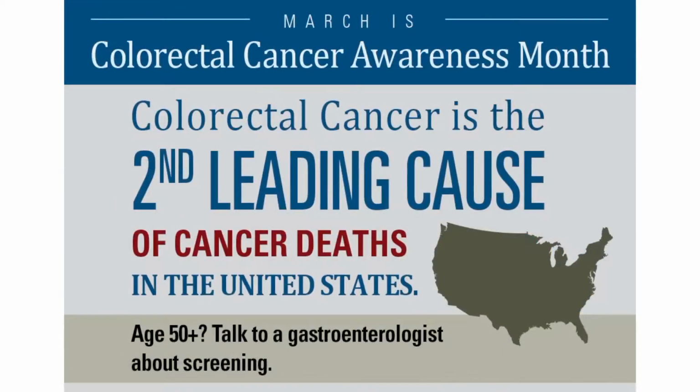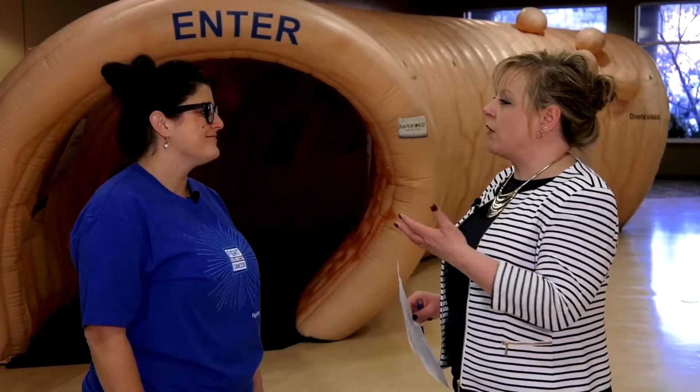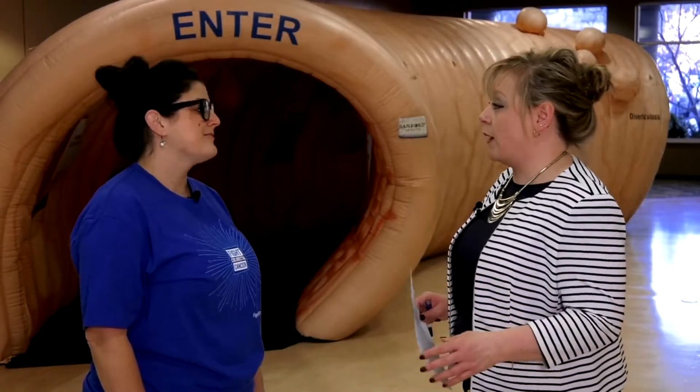Okay. We don't always have signs or symptoms of colorectal cancer. But what are some signs that people maybe could look for? Sure. If you start to experience abdominal pain, bloody stools, change in your bowel habits, even feeling weak, fatigue, or weight loss, it's encouraged to get screening done and a colonoscopy. Screening is pretty easy for the most part. So talk to us about what we do at Falls Community Health, or how people can get screened and how easy it is. Screening is so easy and it's so very important.